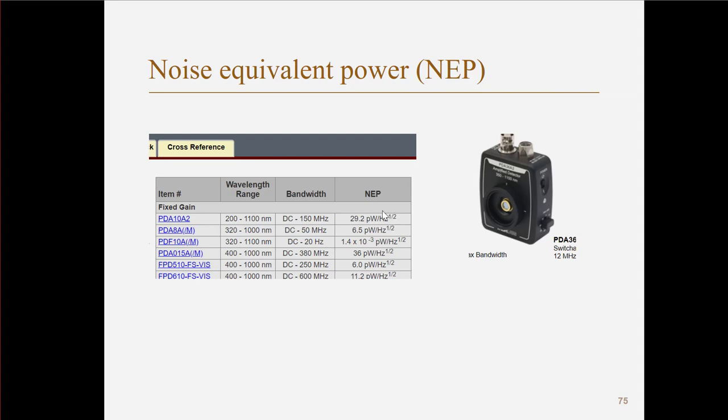So you can read it by taking this times the square root of your measurement bandwidth. For example, if you're measuring a bandwidth of, let's say, 10,000 hertz, you take the square root of 10,000 hertz, that's 100, and then you multiply it by this number. So this is 29.2 picowatts per root hertz, then you get 29.2 nanowatts, and for that power you will have an SNR of 1. So that's basically your noise level in your measurement.